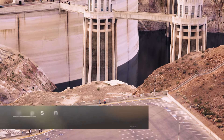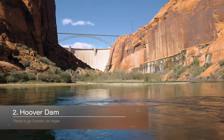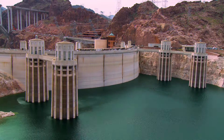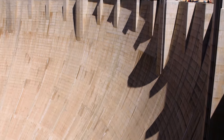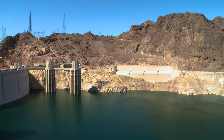Next, we have the Hoover Dam. You may have seen the Hoover Dam in the news in 2021 because the reservoir behind the dam had its water levels drop to historic lows, lower than when the dam was actually built. This 726-foot-high dam powers homes and businesses in parts of Nevada, Arizona, and California. The record low water levels in Lake Mead are due to an ongoing drought in the Colorado River Drainage Basin.